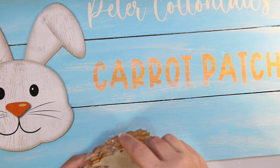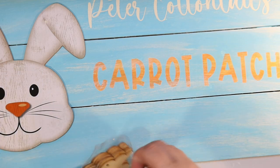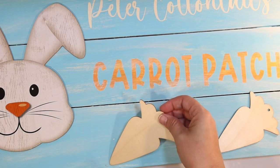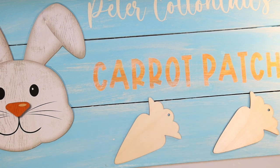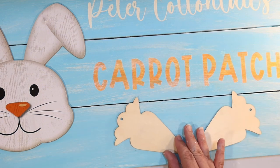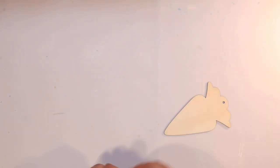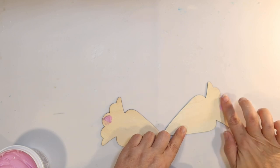And then I thought for the bottom row of the sign, it would be cute to do maybe a couple carrots. So I'm going to use these little wood carrot ornaments from the Dollar Tree, a couple of those. And I think that's going to be the perfect finishing touch for our little Peter Cottontail's Carrot Patch sign. But first, I need to paint them.